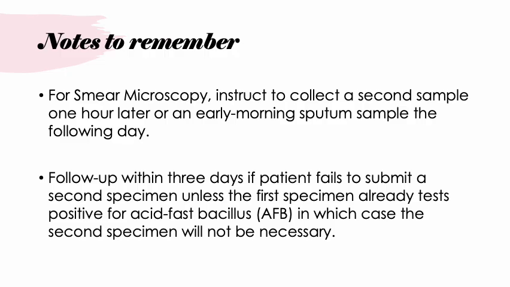Another note to remember is that for smear microscopy, you instruct the patient to collect a second sample 1 hour later or an early morning sputum sample the following day. This allows increased accuracy in the detection of TB bacilli in the sputum. Follow up within 3 days if the patient fails to submit a second specimen, unless the first specimen has already tested positive for acid-fast bacilli, in which case the second specimen will not be necessary.